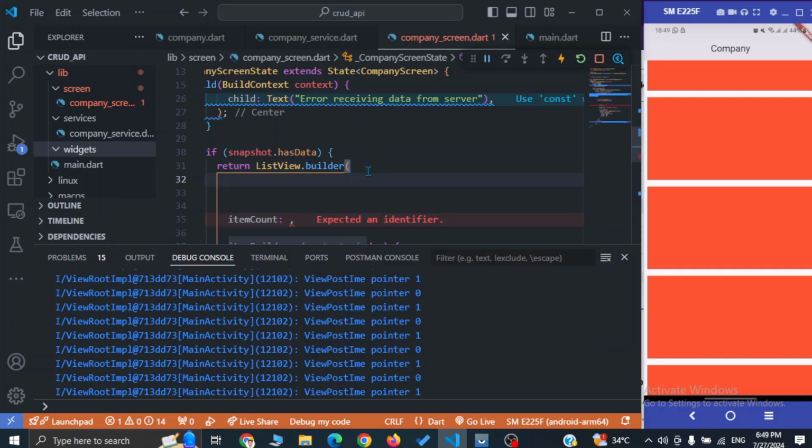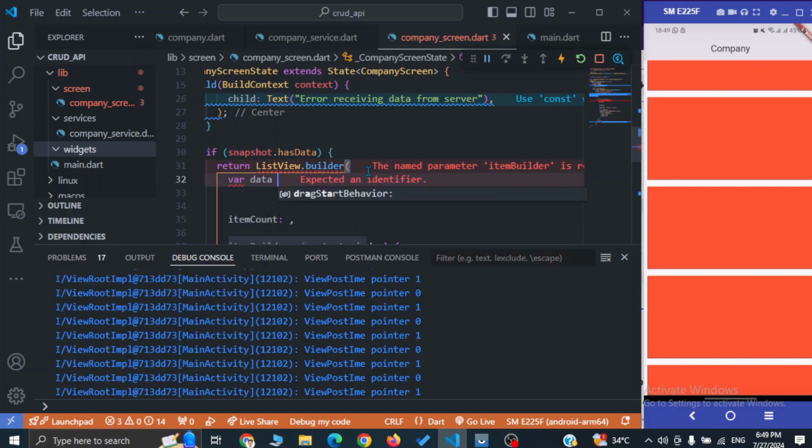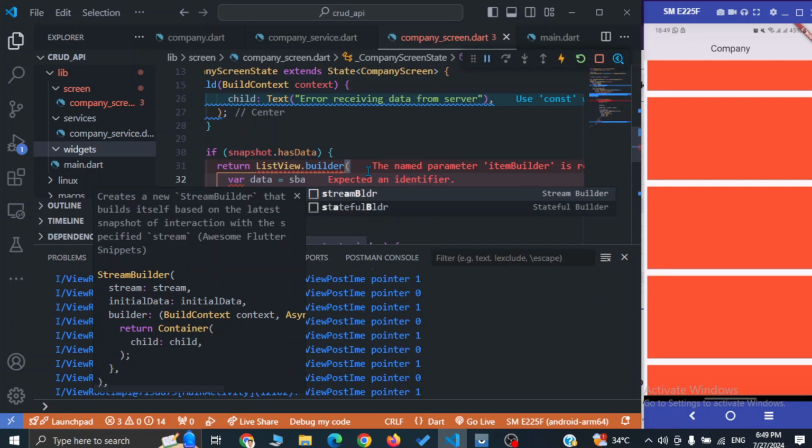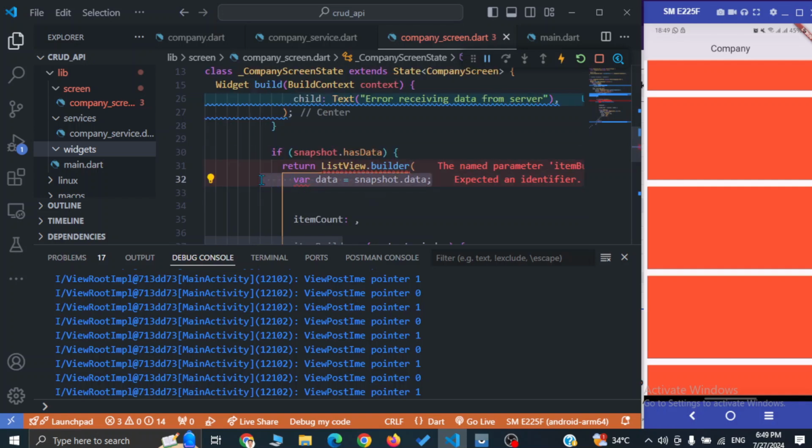The data returned from the function will be stored inside snapshot.data. So let's make a variable data equal to snapshot.data. We have to define it before the list builder.